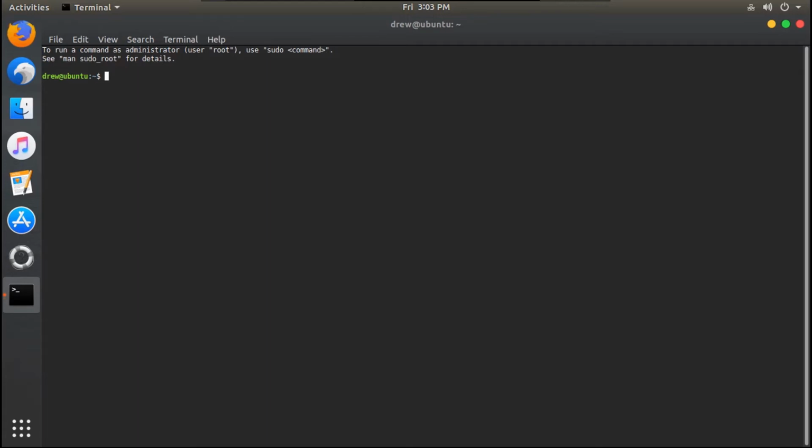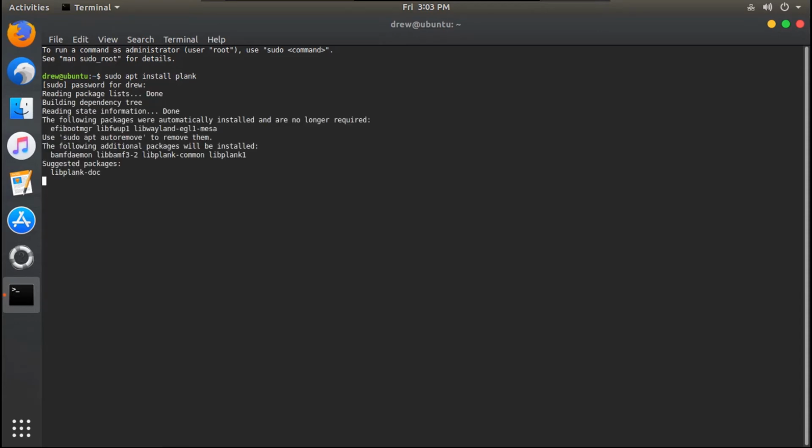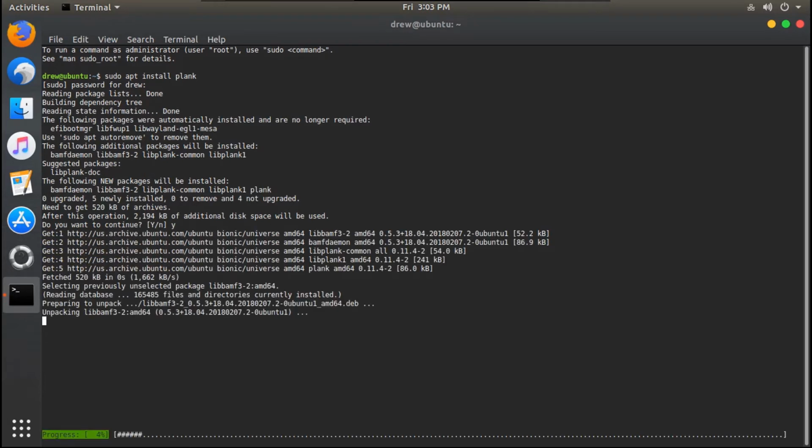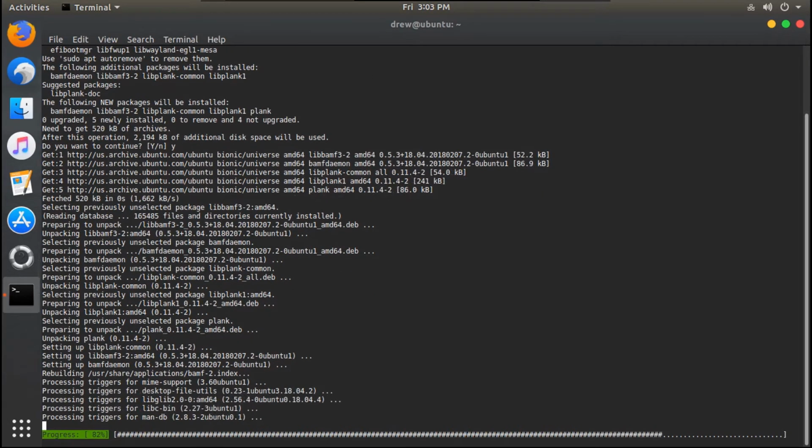But anyway, what you're going to want to do is type in sudo apt install plank, hit enter, punch in your password, hit Y, hit enter, and then go through and install Plank.